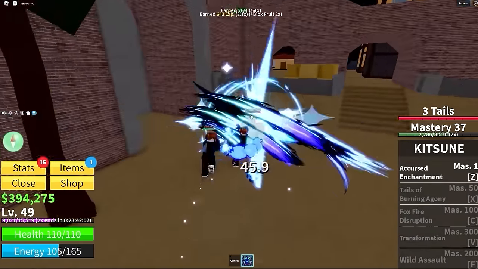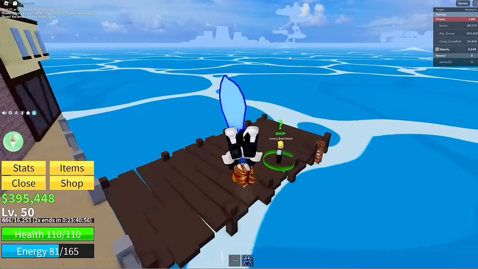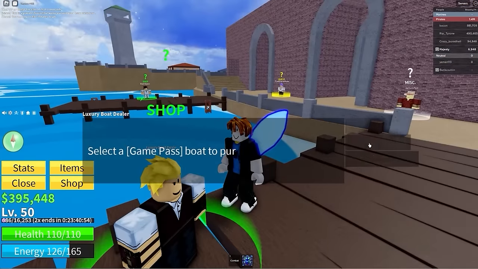Yo, give me your kill real quick. Give me that XP. Give me your XP too. All right, yo, he stole my kill. I think it's time for us to go to the Fountain Island and skip some levels real quick, guys.